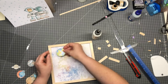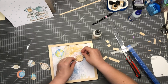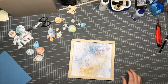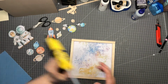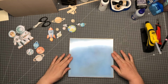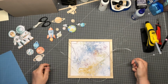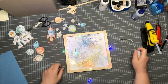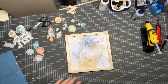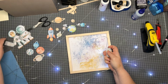Here I have more. Maybe like this. And like this. Maybe a blue one. We have to do the lights. I need my hot glue gun. I have pre-cut my clear sheet for here. And now I have to choose: do I want the colorful lights, this one, or the bright lights? I am still not sure.